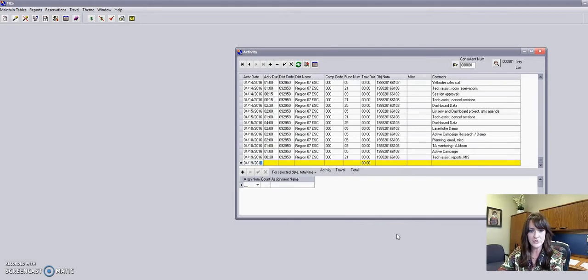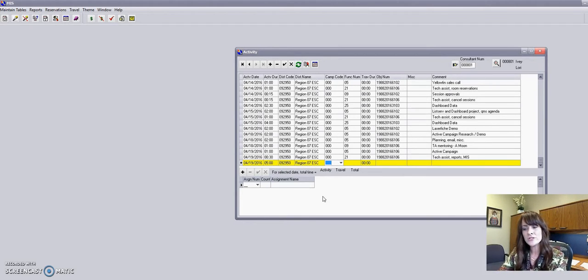So 04/19/16. And I'm going to say 5 hours, I received professional development. 092950. You'll want to memorize that. That's our Region 7 district code. All school districts have a district code. If you're not sure, you can actually skip this column and come to the drop down and you can search here.